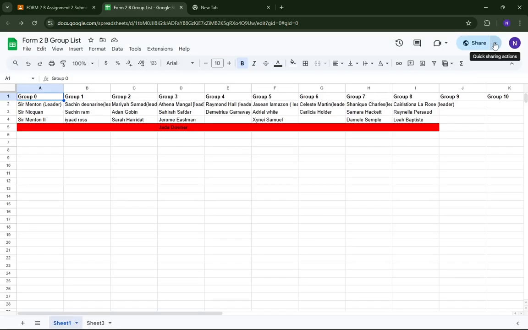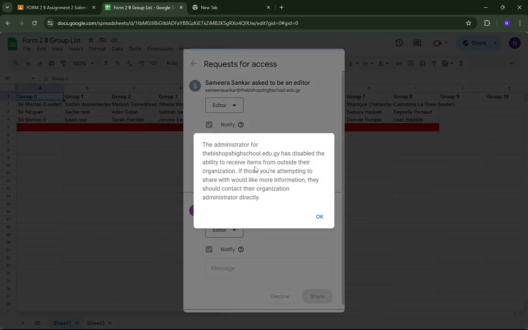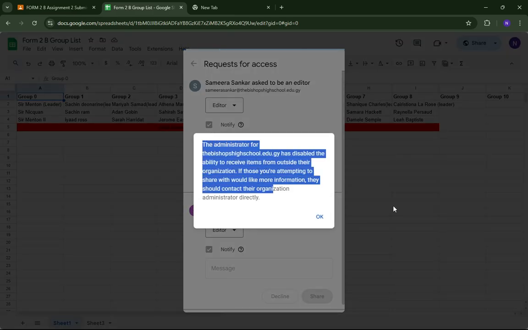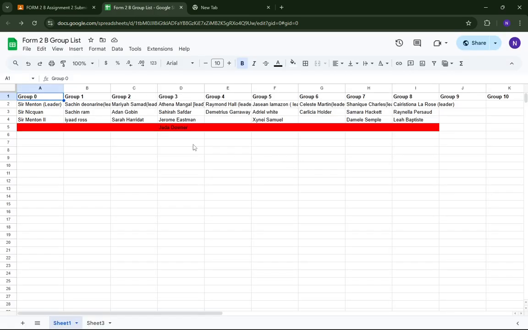Next, we were having some notifications on here. I want to click here. Some persons are asking for access requests. When I click on this, these persons are asking me for access. Look what will happen. I'm giving her access. Try again. Then I'm clicking share, and I'm getting an error message. The administrator for the bishop's domain says this action is not allowed. So even if I try, you would not be able to access it.